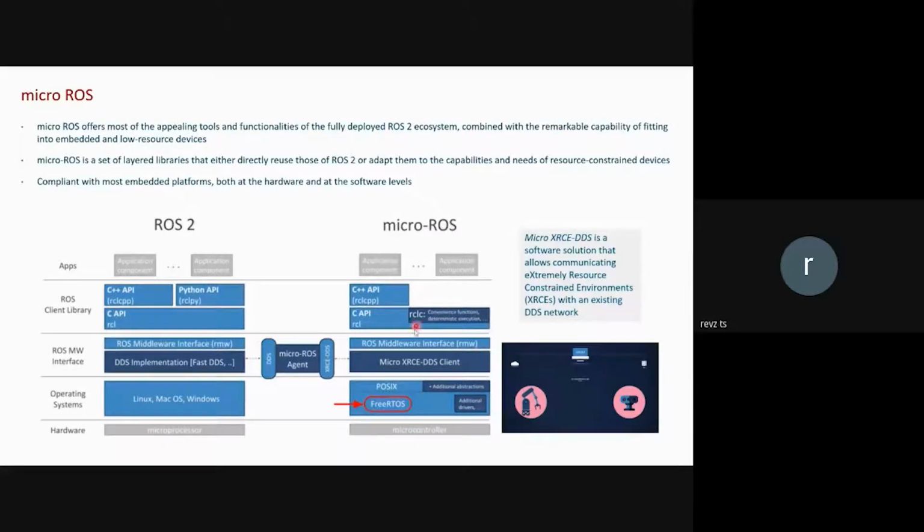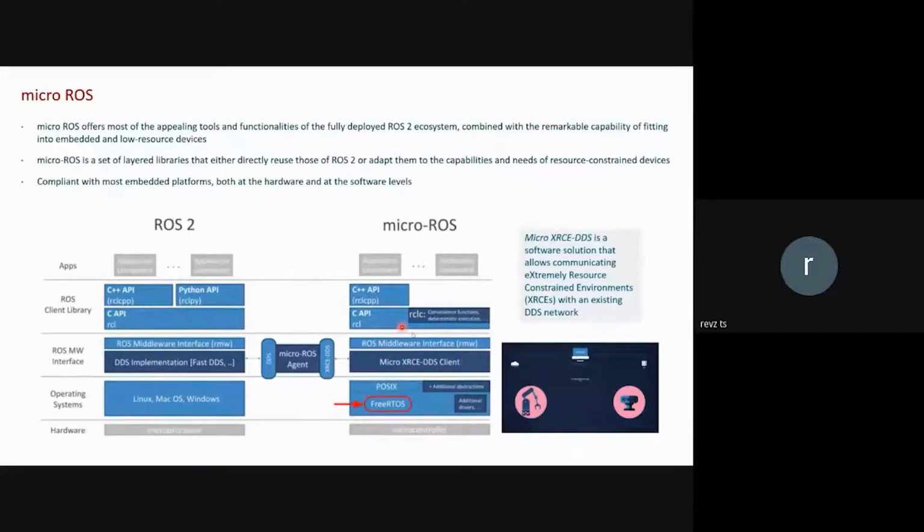And then above that you can have the middleware, Micro XRCE. Micro XRCE is a software solution, and it allows communication in extremely resource constrained environments with the DDS network. It is just like a DDS middleware, but existing on the ECUs.